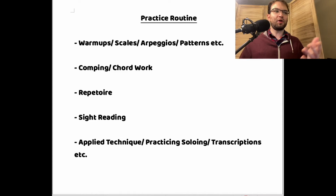And pretty much everything that we're talking about right now is more specifically geared towards jazz. If you were going to do heavy metal, like a shred guitar practice session, I would definitely structure this differently. But for jazz, I think these 5 categories will touch on a lot of the bases that you need for a good solid practice session. And of course, there are other things beyond this as well. I'm not saying this is the only way to practice, but this was something that worked for me when I was developing my own practice routine.